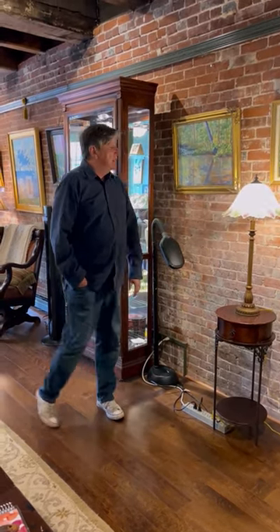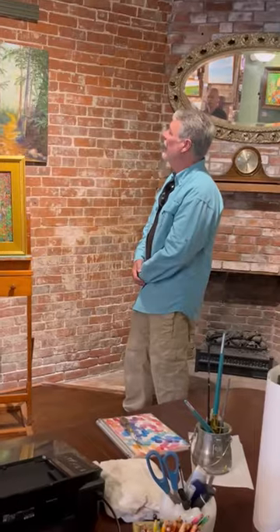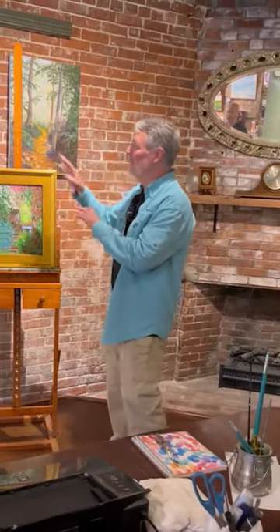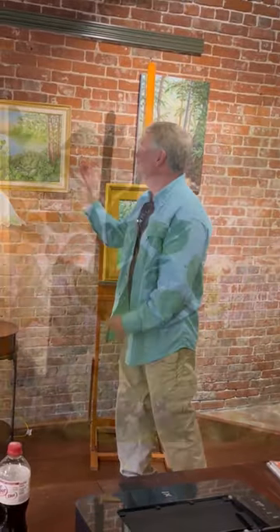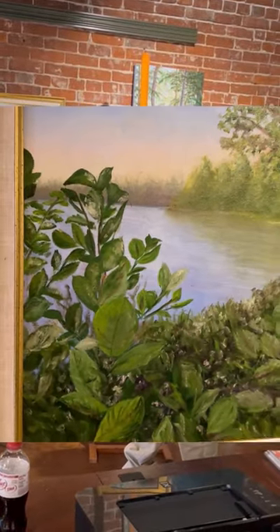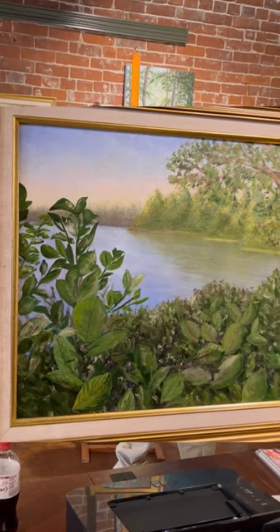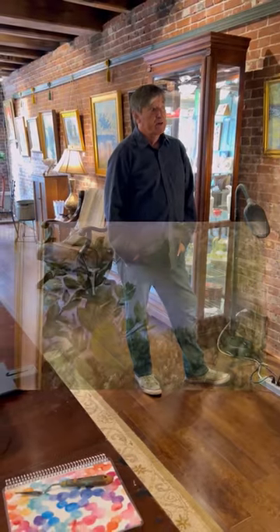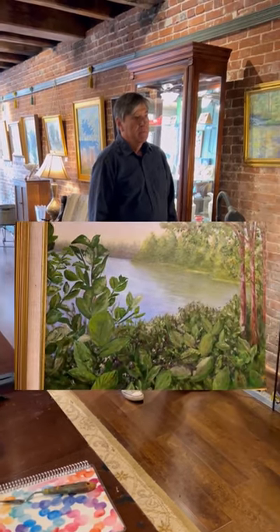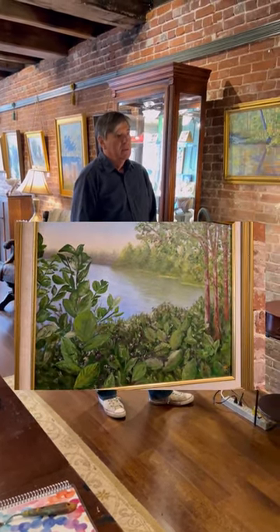So I told her to bring in some of her paintings. I just love them. One thing about this painting — it's these leaves. The leaves in the foreground just come out, and I mean, honestly, if I was taking a photo, I'd probably be like, leaves in the foreground. Exactly. But that's what sells this to me — I feel like I'm really seeing the world.